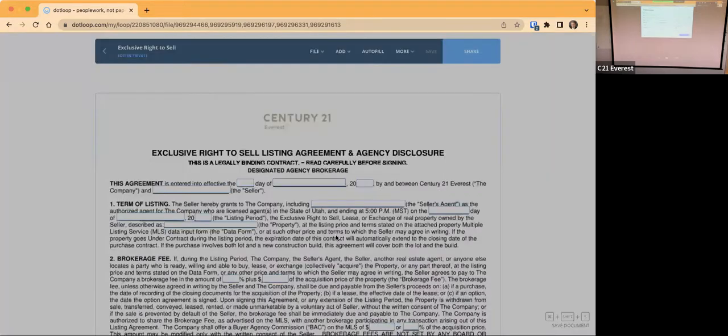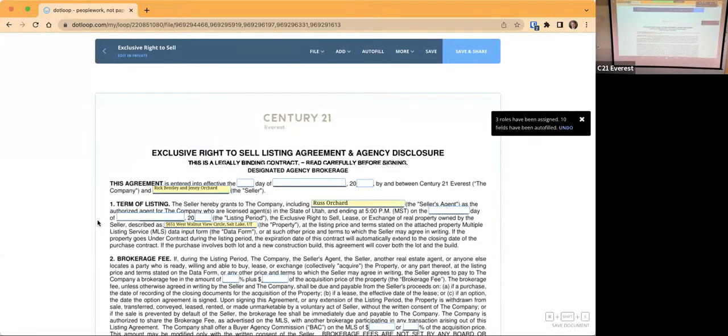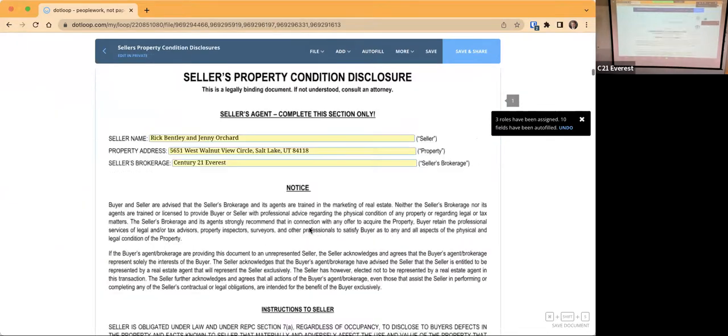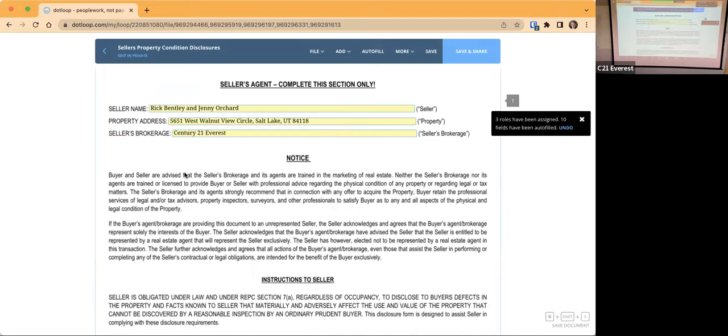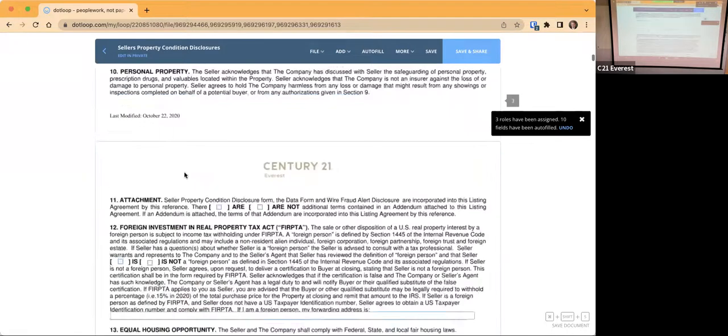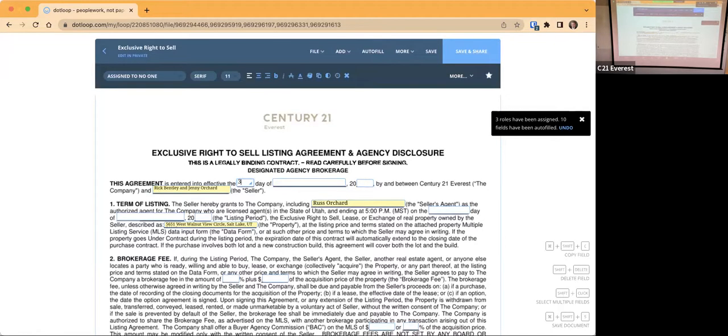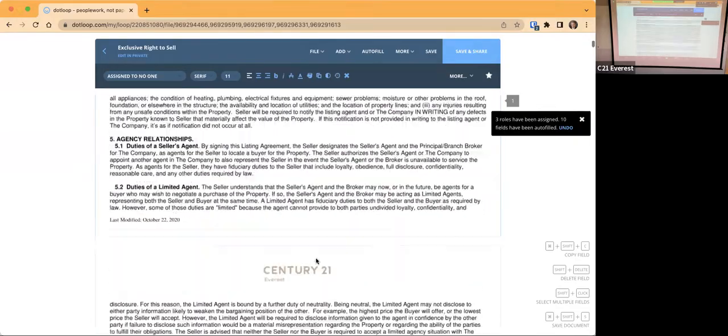And autofill. Okay, so as soon as I click autofill, you'll notice now it's put in the sellers' names here. It's got me as the agent here. It's got the address of the property. So as I scroll through these documents, it's auto-filled all of it, so I don't have to keep retyping it. I can just put it in one time. Now the rest of this, I would go through and finish filling out the effective date. So if it was today, August 20, I would just go through and fill out the rest of the form, right?